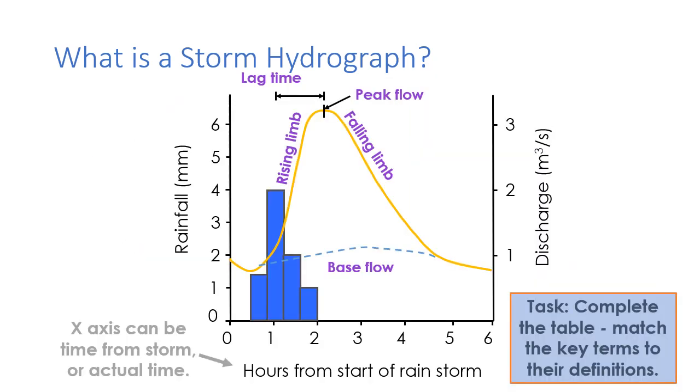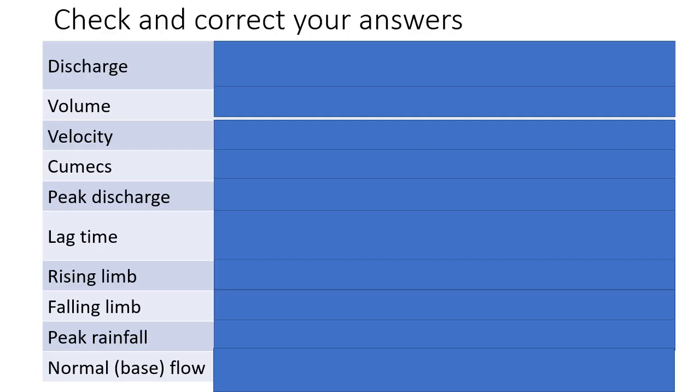So that's basically the key terms. And again, if you have a look here, okay, what you'll see is you've got another diagram here. This one has got the lag time done correctly. Again, rising limb, falling limb. You notice it's got the base flow here. That makes that storm flow here. And again, you'll notice a number of hours here. So you've now got a worksheet which has got some tasks on. You've got one of these to label. You've also got a number of key terms to match up. Okay, in fact, they're the key terms I want you to match up. So I want to stop the video, have a go at all of those, and when you're ready, we'll go through them.